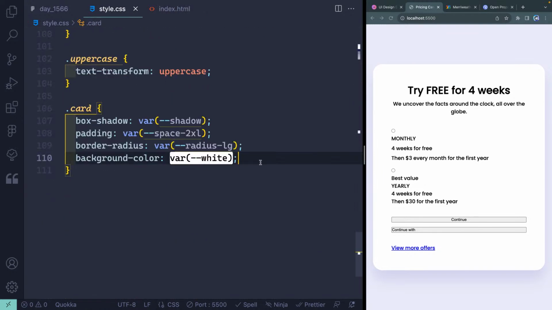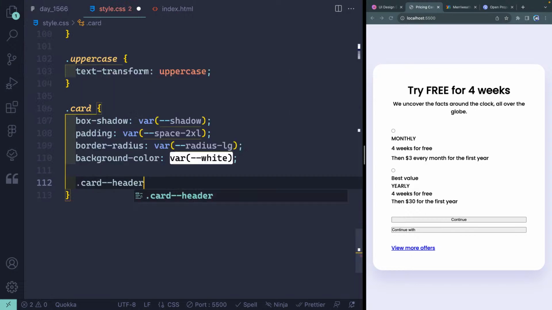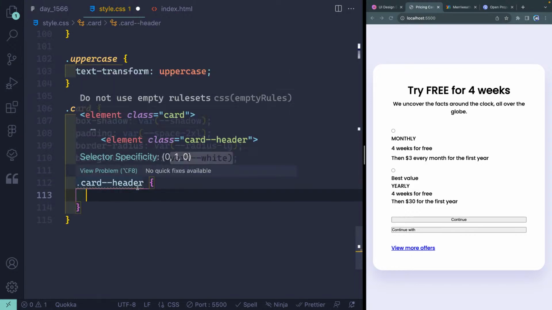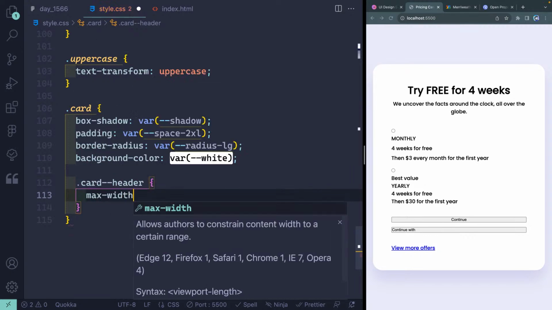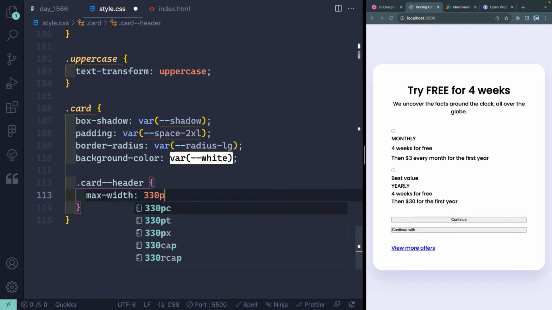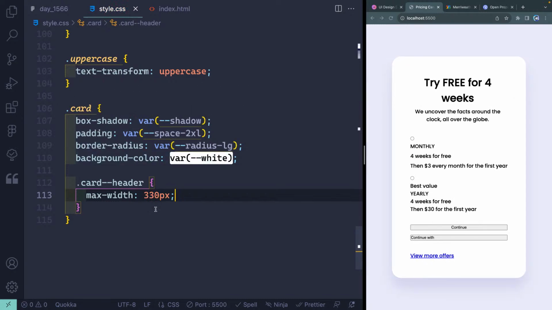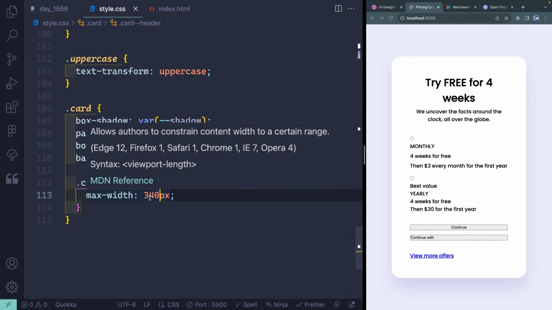Card header. And technically, we can use the built-in browser nesting if we want, like this. So we'll say max width 330 pixels, something like that. We'll go 40. Awesome. Hey, welcome, Anish.